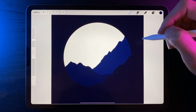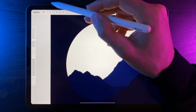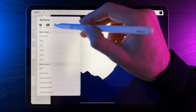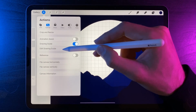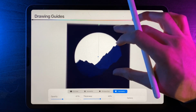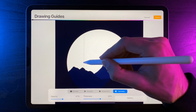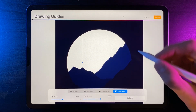And then when we go to our canvas, we want to then start with the shape. Now what we can do here is we could go to our spanner. Let's go to our canvas. Let's turn on the drawing guide, and let's edit that drawing guide, and as always use the symmetry option, which is a favorite of mine. And then I'm just going to drag it off to the left hand side, roughly in the position, because it doesn't matter fully, but it just gives us a nice area to start drawing in our color.